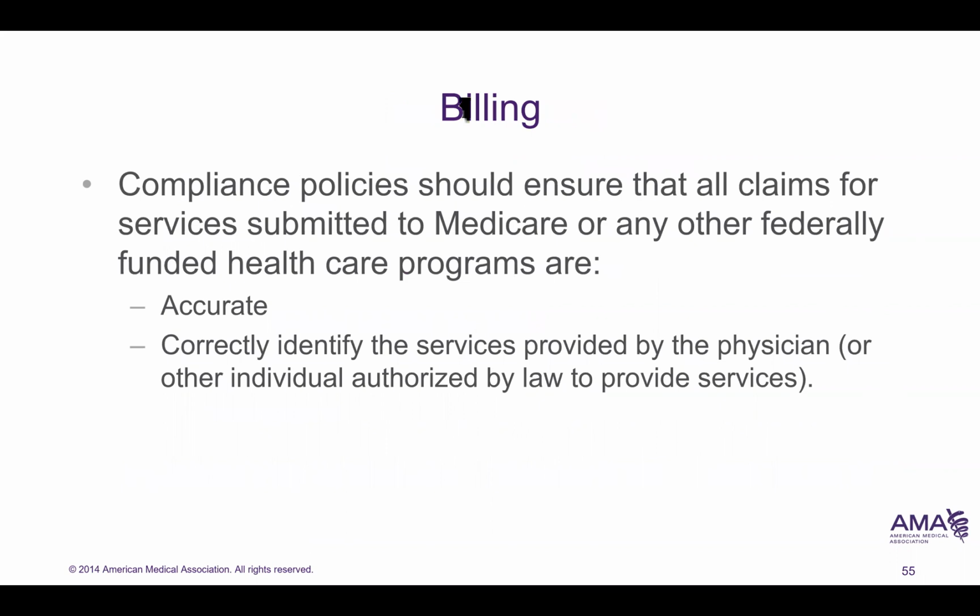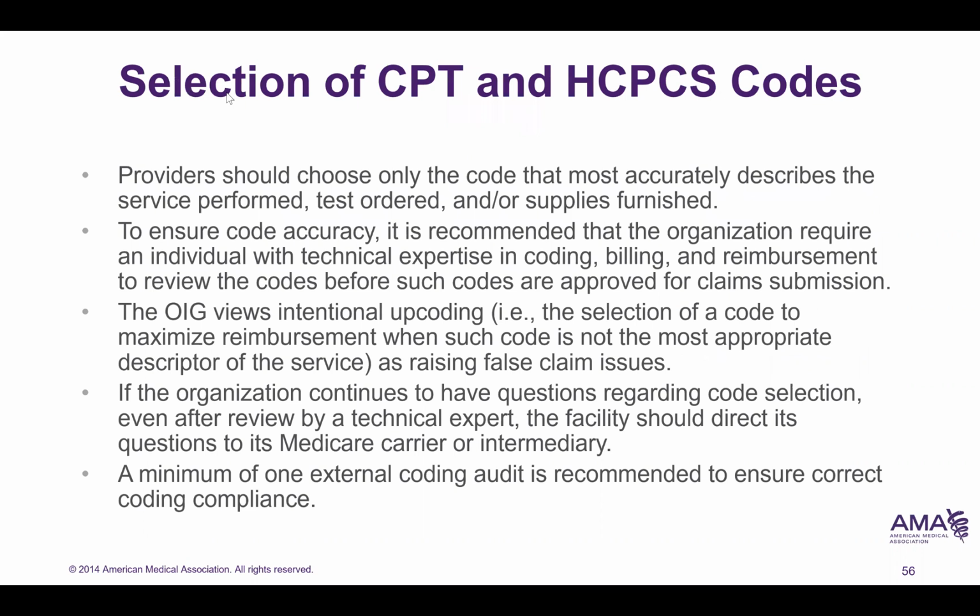And again, finally, the compliance policies need to ensure that all claims or services that are submitted to Medicare or any other federally funded healthcare program are accurate and correctly describe what type of services the physician gave to the patient. And again, providers should choose only the code that accurately describes the service performed, the test ordered, or the supplies furnished. You have a pulmonologist who said all of his patients who had COPD were always level 5 because they were always sick. That's really not a valid way to code these types of encounters.